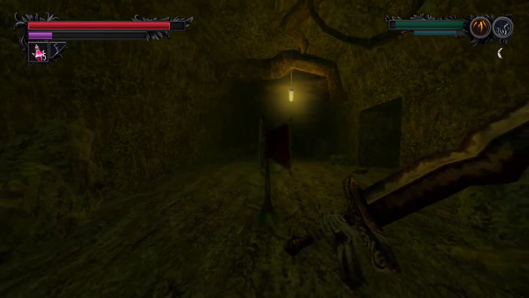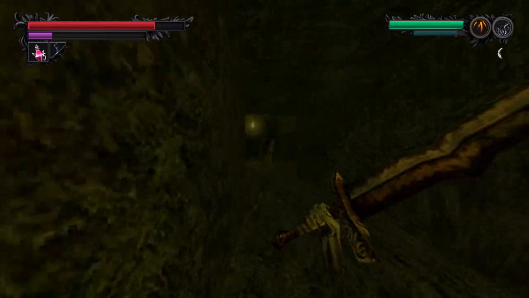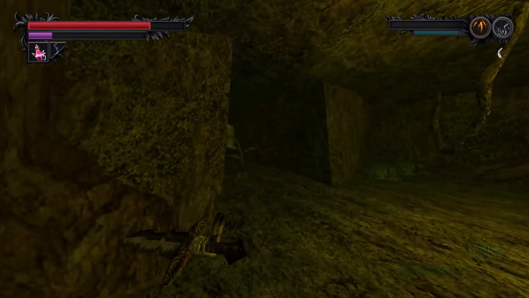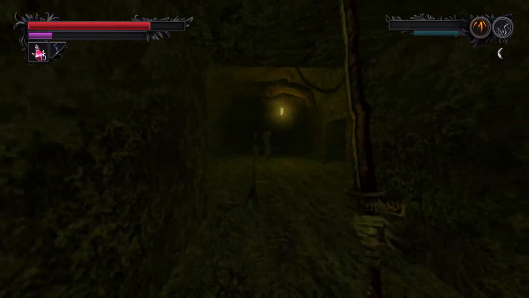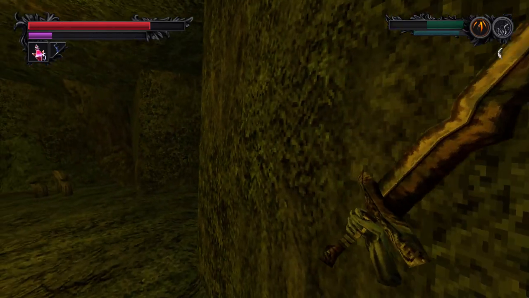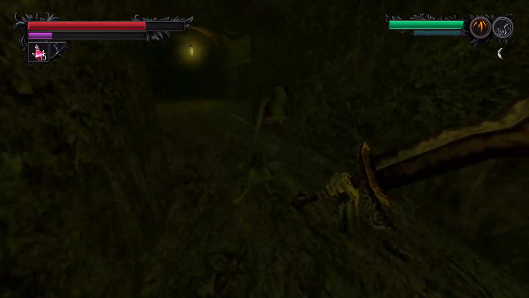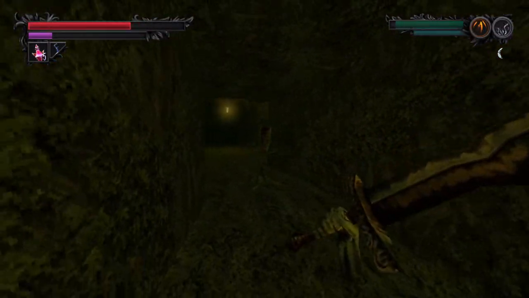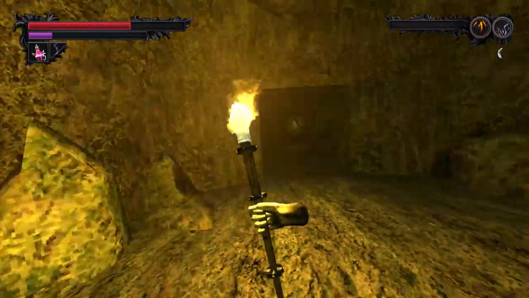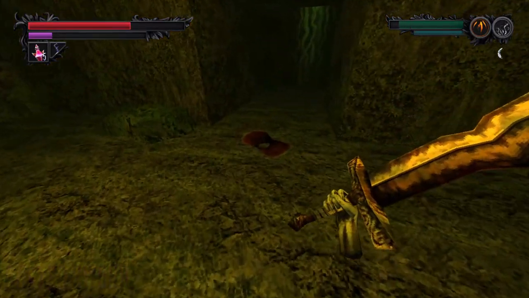Okay, I gotta learn how to deal with that. This sword has really good range. Acid. Acid again. I hate how this sword dashes forward. Morel? What's that noise? Oh, another Venus.